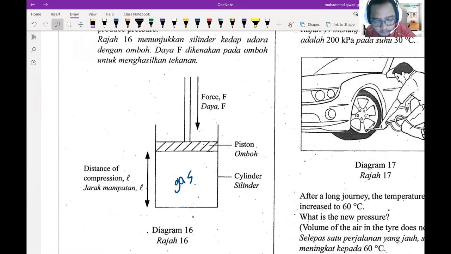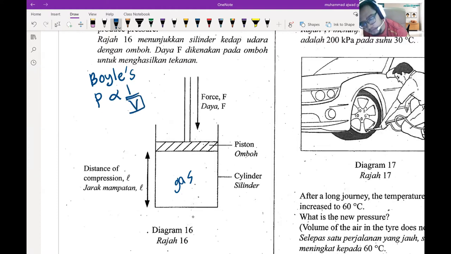Boyle's law. Boyle's law. Okay, kenapa Boyle's? Betul, tapi kenapa? Temperature constant. Temperature constant. Dia tak ada Bunsen burner ke, tak ada kat sini. So the temperature is constant. There's no change in temperature. So this is Boyle's law. So Boyle's law kata pressure inversely proportional with volume. Okay, higher pressure, lower volume. Okay, ni inversely proportional.